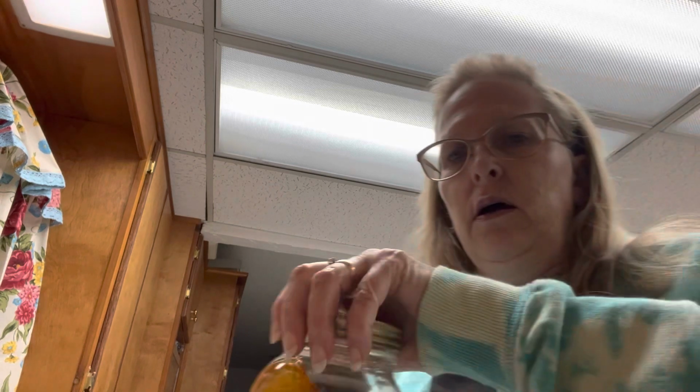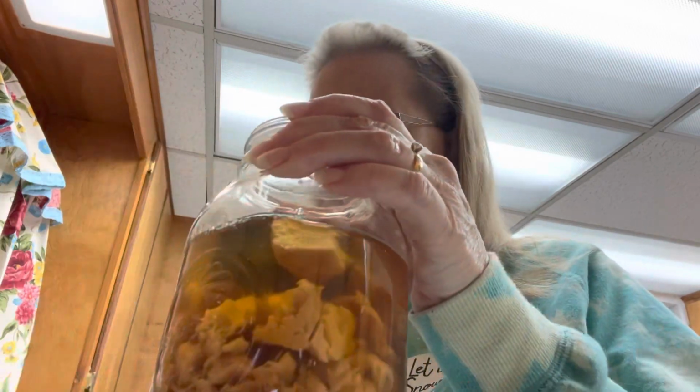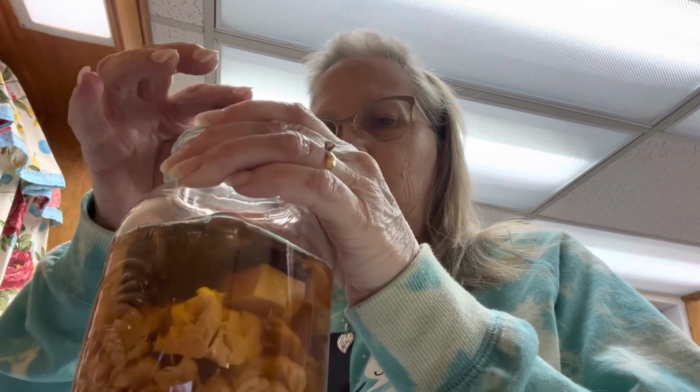And then I'm just going to open my tincture that I already have. And I'm just going to stick my pieces in it like that. That's basically what I'm going to continue to do. I'm not going to bore you with it, but I'm just going to continue to stick my reishi mushroom in with my lion's mane.